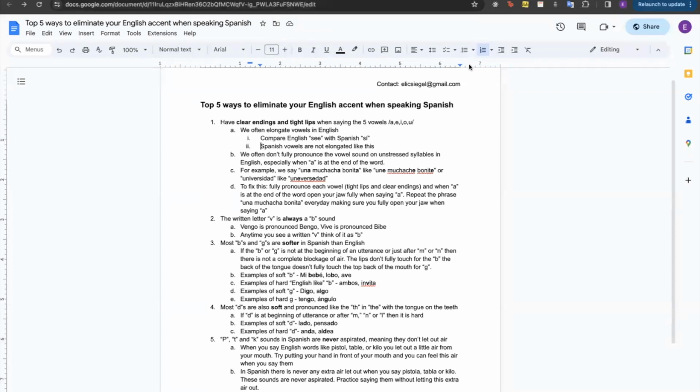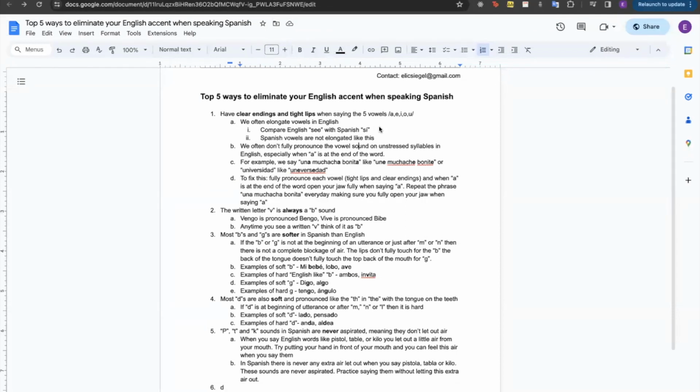Vamos a hablar sobre los acentos en español. I made this simple Google Doc to cover the top 5 ways I've really been able to reduce my English accent when speaking Spanish, allowing me to have much smoother conversations with native speakers who are interested in speaking to me and don't immediately respond in English because they don't often know that I even speak English. They might know I'm not a native speaker of Spanish, but these quick, simple tips really make a big difference for your conversations in Spanish.